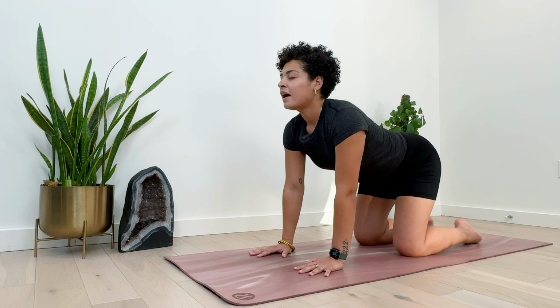Back to your tabletop position. Tuck the toes. Come into your downward facing dog. Send those hips up, so you're creating a triangle with your body and the mat. It's okay if the heels don't touch the mat here. But let's pedal out those legs, bending one leg and then the other, and noticing how the backsides of the legs are feeling here.